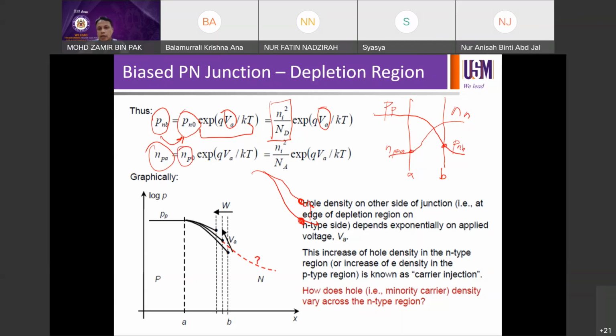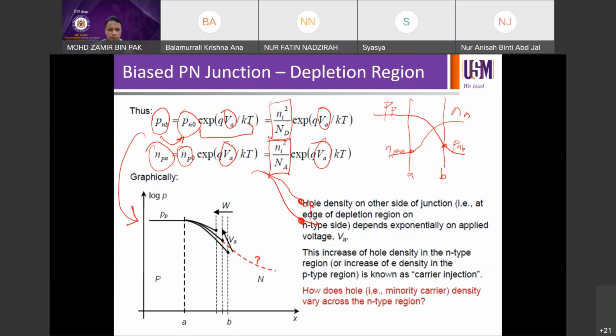Okay, so because at forward biasing condition, you should expect more carriers to cross the junction, and therefore you're going to find more minority carriers on the other side, and that's given by NP0 exponential of Q VA over KT. Okay, and your NP0 here is given by Ni squared over Na. Okay, just the opposite of the above, and times the exponential component of your applied voltage. So you can imagine this graphically. You can translate that graphically into this.